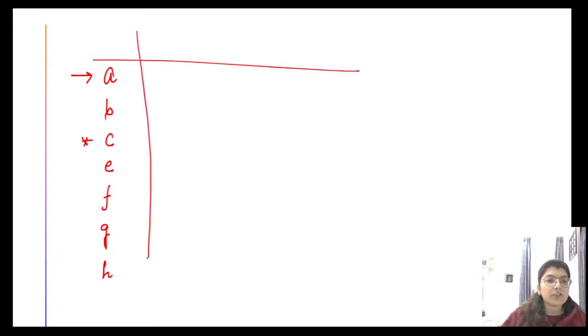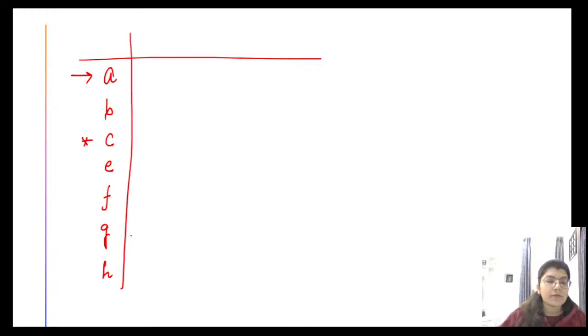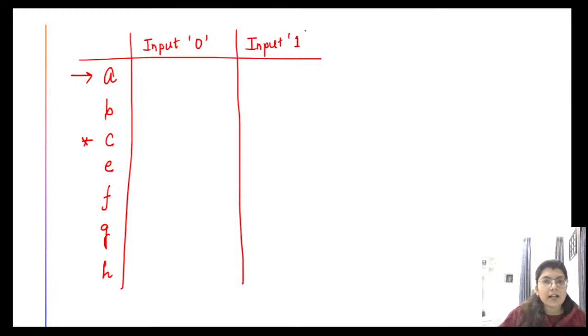Now what we have to do? Now we have to draw a transition table. So how we will draw a transition table? Transition table will be drawn with the help of the inputs and the diagram. So what are the inputs that we have? One input that we have is 0 and the other input that we have is 1. So I hope you all know how to draw a transition table. So can I draw it directly? Transition table directly draw कर दूं मैं. Everybody knows what is a transition table? Yes.